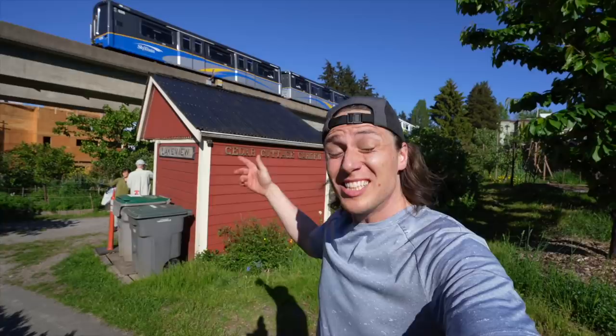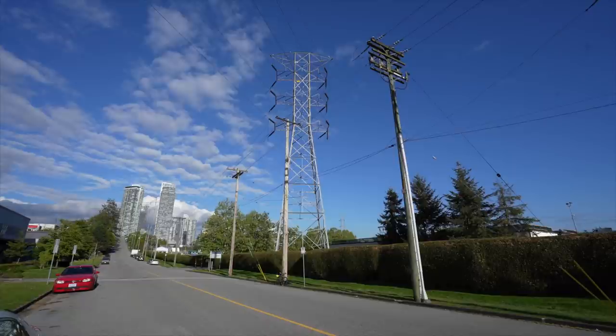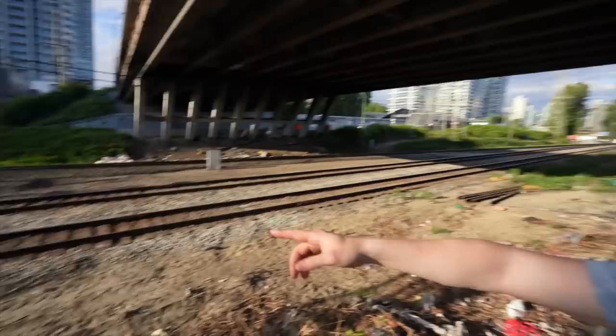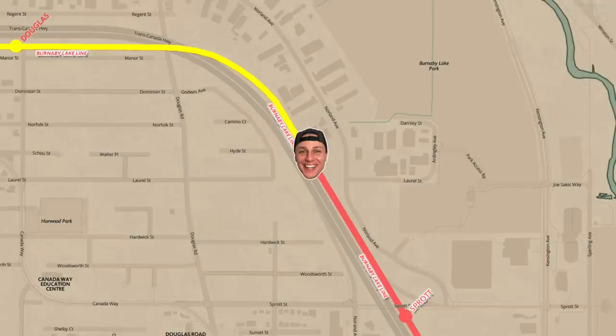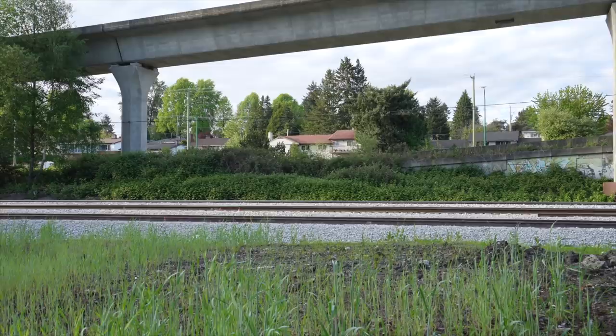Let's go back to the Burnaby Lake line. The streetcar goes down the boulevard of First Avenue and when it gets to Boundary Road it takes a 45-degree turn to the right, which is now represented by the overhead power lines — not a coincidence, since it was built by the BC Electric Railway. Under those power lines right about here at Second and Boundary would have been Horn Payne Station, named after the president of the BCER. Then it would ride along these tracks until it got to where Highway 1 is today. This is roughly about where Sprott Station would have been — one of the few places that actually looks like it used to about a hundred years ago, with just a few houses in the distance, the tracks, and the rest is forest.